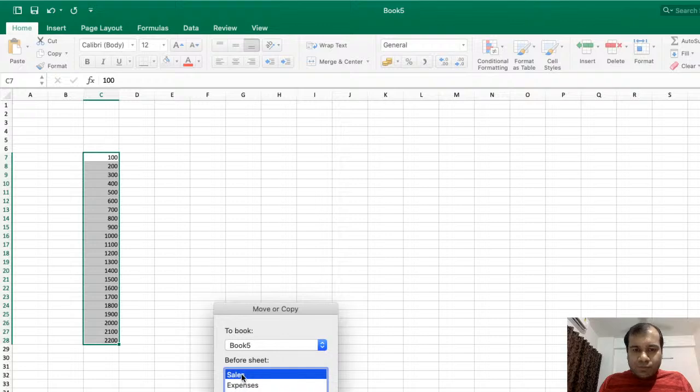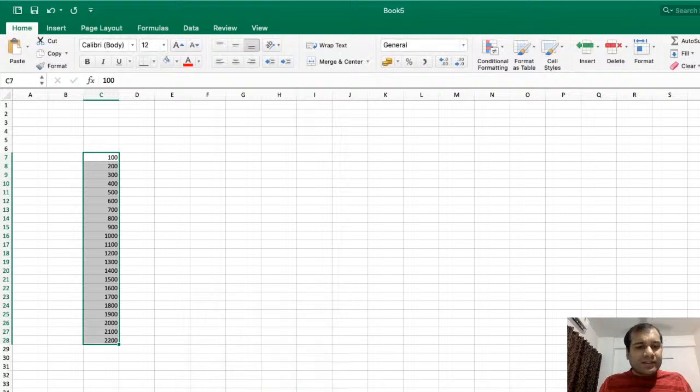And suppose I have to copy this time sheet. I will tick on this create a copy and I click on OK, and see, a new timesheet has been created. So in this way you can do it, and then I just drag and drop. So suppose I have to take it to the left-hand side, I can drag it and keep it over here, right? Similarly, I can just keep this and drag it and keep it here.